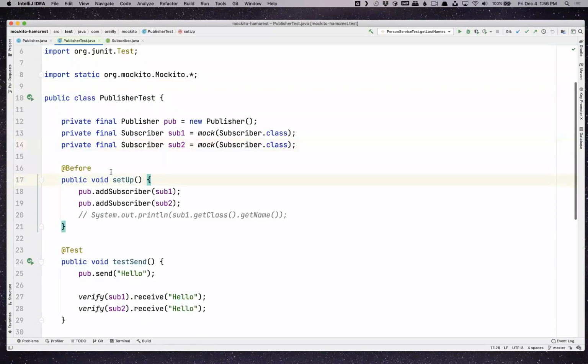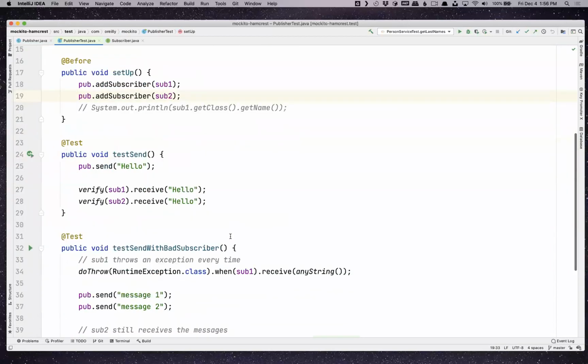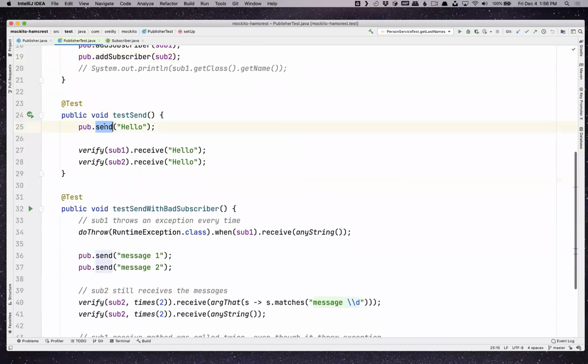And in my setup method, and then again, this is JUnit 4, but it'd be the same in JUnit 5, I called add subscriber to put the subscribers in there. I can test the send method by invoking send and verify on the subscribers that each subscriber had its receive method called with the proper argument exactly once. See, by using the mock, I can check the business logic in my send method.